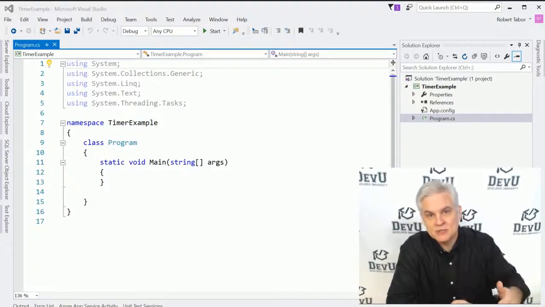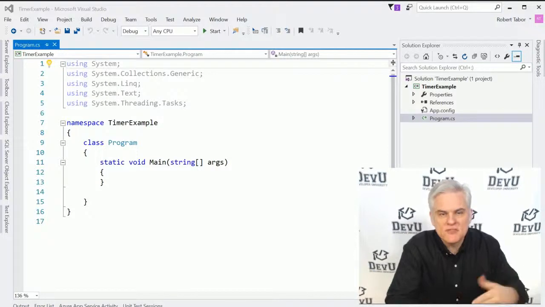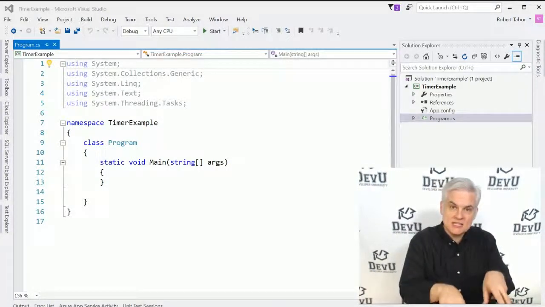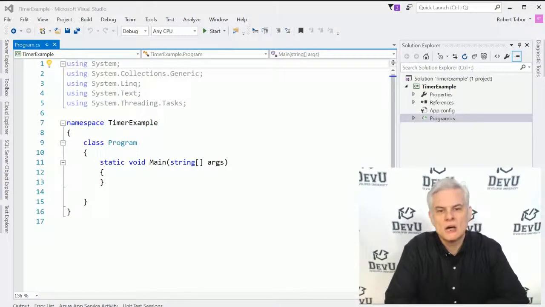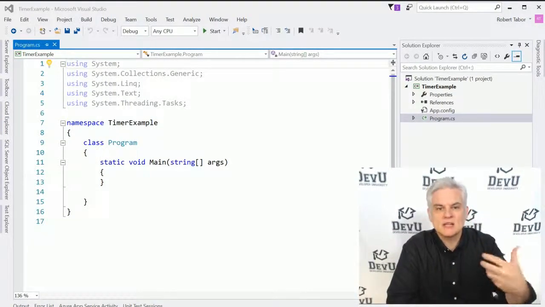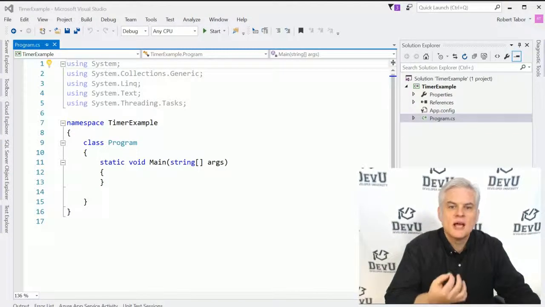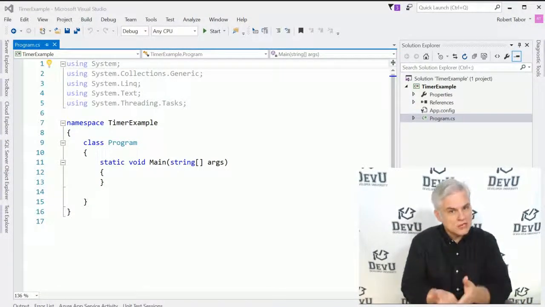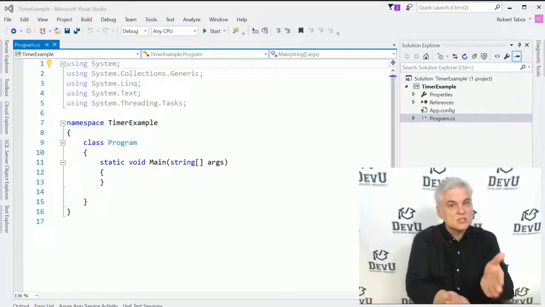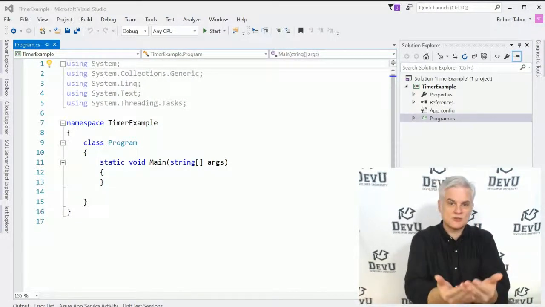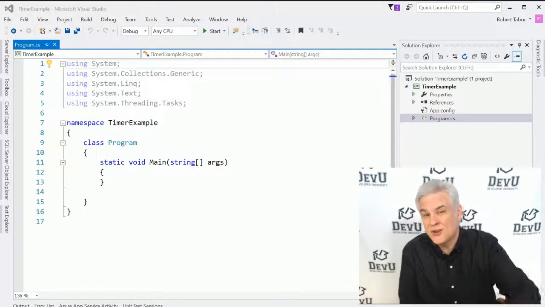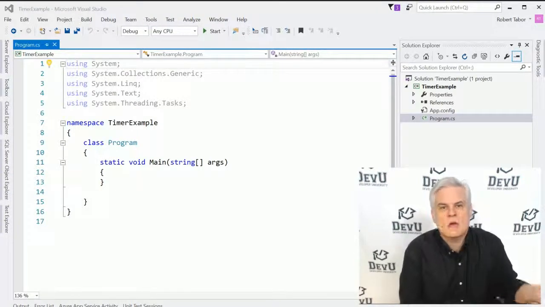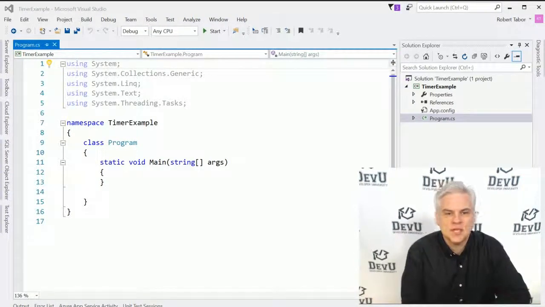Perhaps they can click on an item to enact some business functionality inside the application. They can press keys on the keyboard to make things happen. They can type inside of text fields, or they can drag and drop items around the user interface. And each of those will raise a number of events. So as a software developer, you can decide to write code that responds to those interactions between the end user and those various user interface elements on screen. And you can also choose to ignore those that really don't make sense, that you really don't care about, you don't implement for your application.